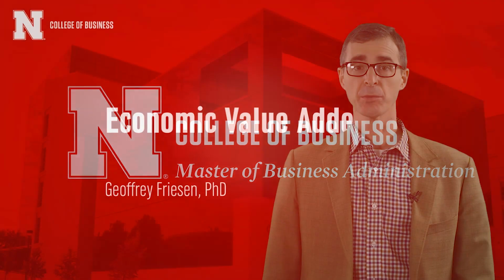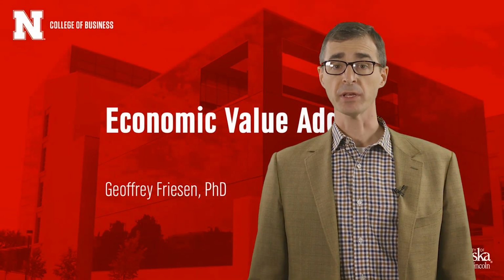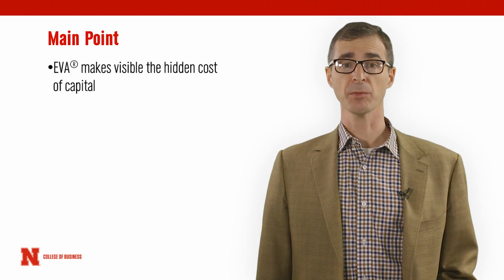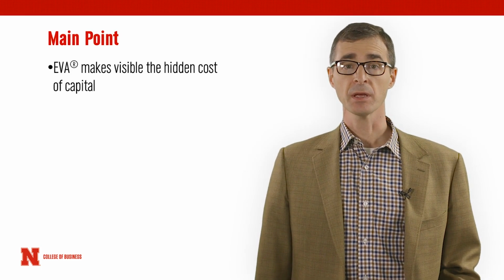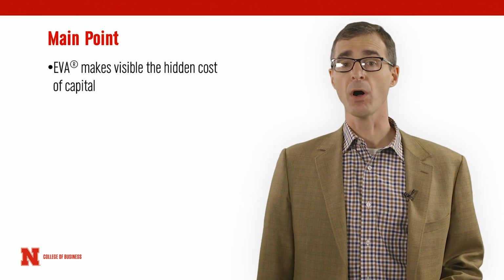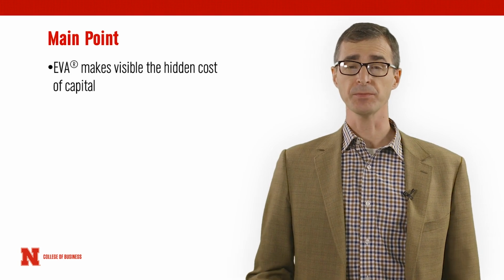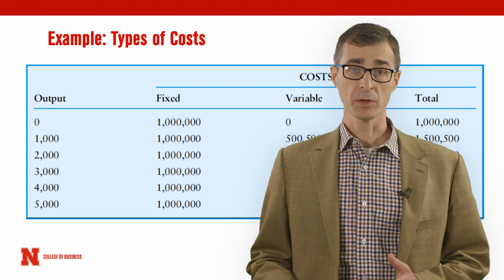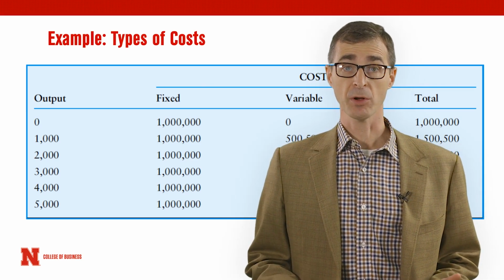In this lecture, we'll talk about economic value added, or EVA as it's commonly referred to. Economic value added is a simple but very effective and powerful technique that makes visible the hidden cost of equity capital. When we're talking about costs, let's start out with a clear distinction between fixed and variable costs.